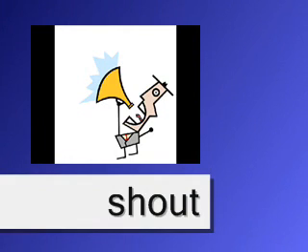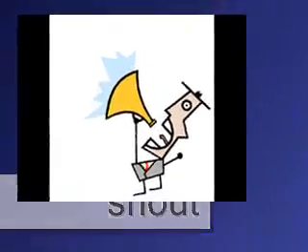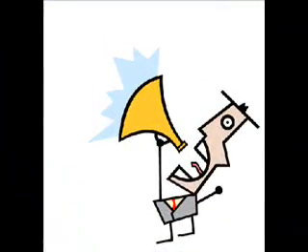The first one we have is OU, as in the word shout, and it says ow. The reason why these are called diphthongs, similar to the consonant blends, is that there are two letters and we hear two sounds. There's sort of a slide from the first vowel to the second one, and if you say it aloud you can hear it. Ow. There is a little bit of a shift.